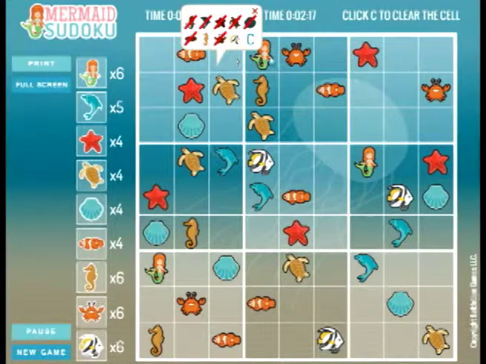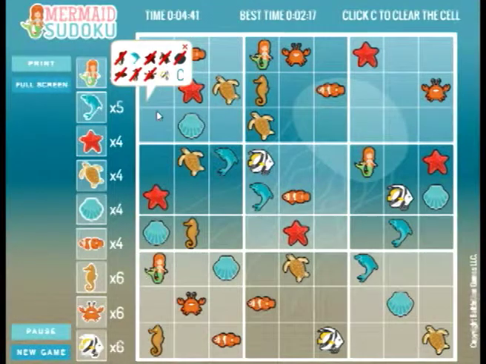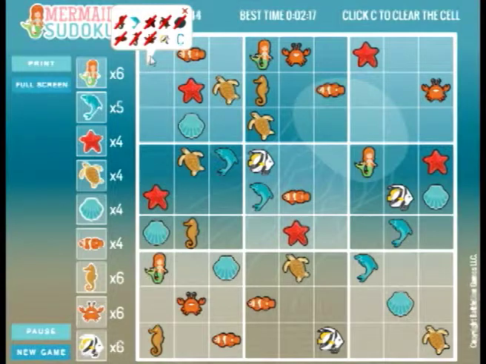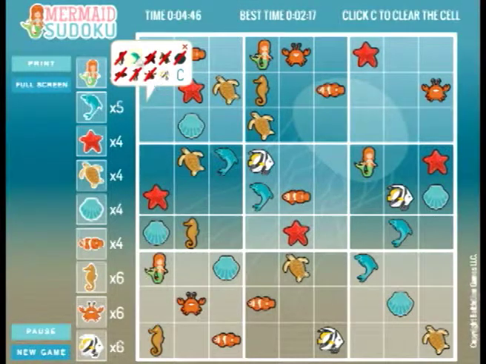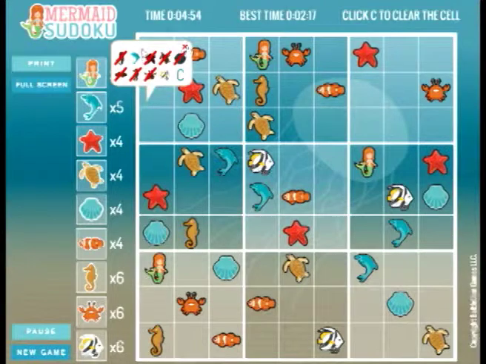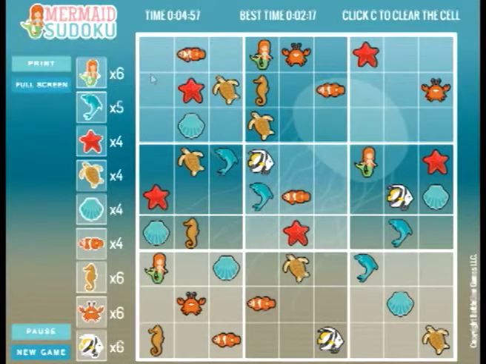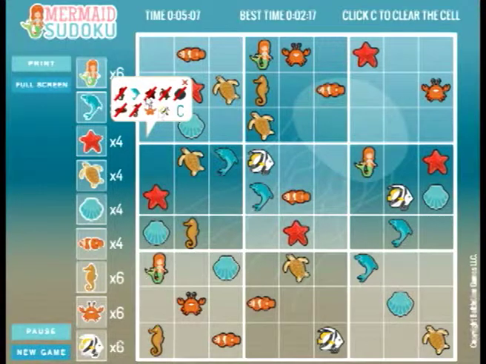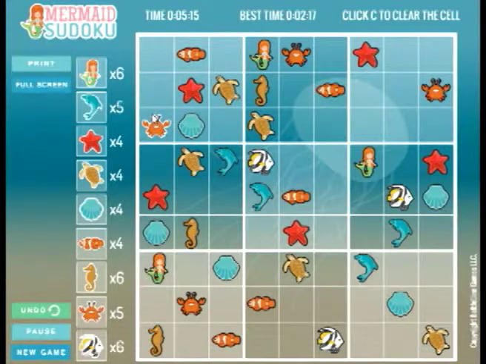So we're going to go through and look to see what else we have available here. Now, this is interesting because in this particular cell and in this particular cell, your only options are the dolphin and the angelfish. So for those 2, you know that you can't have a dolphin or an angelfish in any of these other cells. Since those are the only 2 options, you know that one of these has to be a dolphin and one has to be an angelfish. So if you look at this one, that eliminates the dolphin and the angelfish from contention, leaving just the crab as a possible option. So you can pick the crab there.